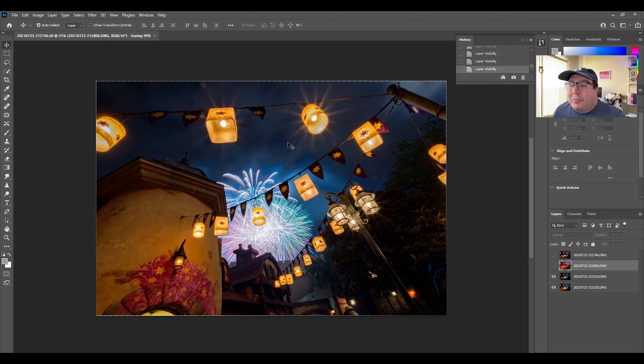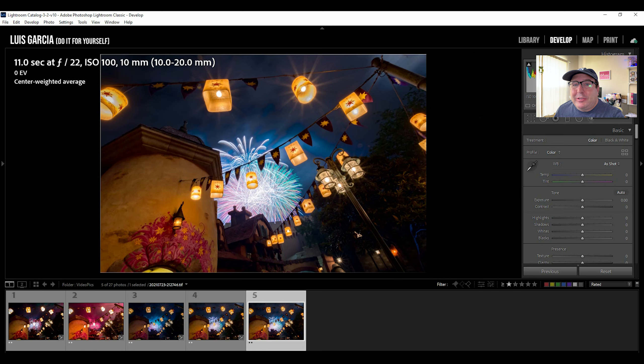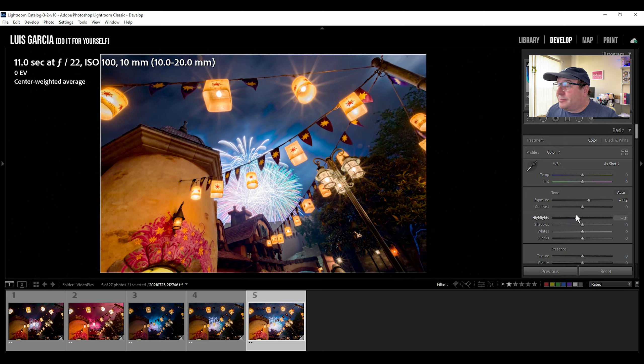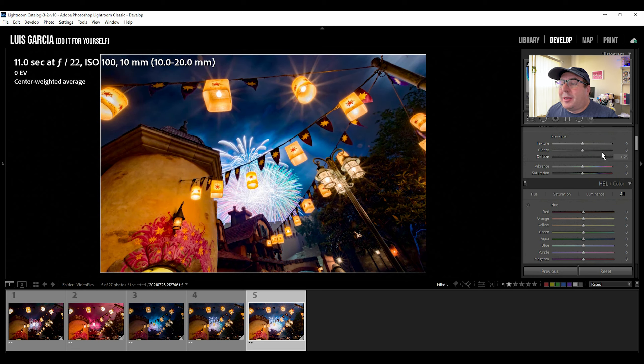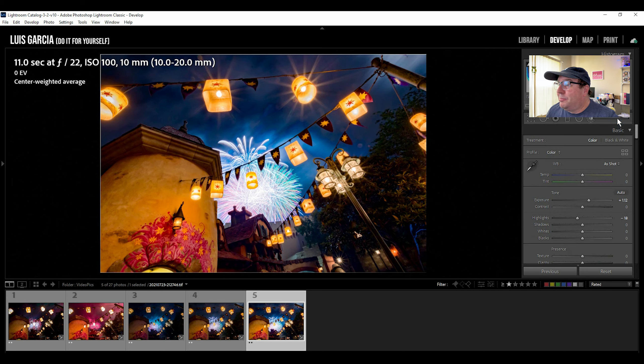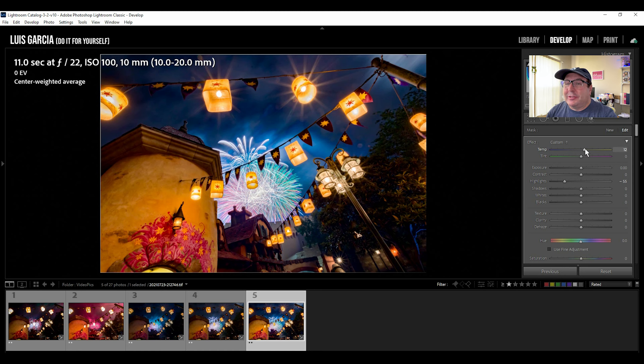We're going to pick two photos and leave the other two off, save the file, and come back into Lightroom for minor adjustments. I won't go too deep into the editing since we've covered this process in other videos — I'll put a link for the full photo stacking tutorial. In Lightroom, we can bring down the highlights to make the lanterns pop without making it look faded. Then I like to run a little dehaze to take off some of the unwanted top stuff. And I'll use the paint brush on just the fireworks area, pulling down highlights, to bring out the firework details.